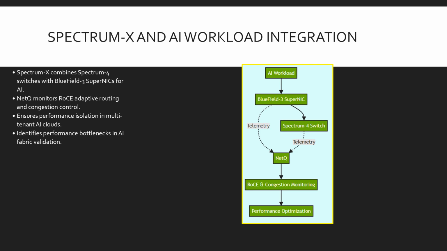Finally, let's discuss NetQ's role in the NVIDIA Spectrum-X platform designed for generative AI. Spectrum-X tightly couples Spectrum-4 switches with BlueField-3 Super NICs. NetQ provides visibility into this specialized environment by monitoring RoCE, RDMA over Converged Ethernet, adaptive routing, and congestion control mechanisms. In multi-tenant AI clouds, NetQ helps ensure performance isolation, verifying that one tenant's heavy workload doesn't victimize another's. It validates the fabric to ensure it delivers the consistent, high effective bandwidth required for massive AI jobs.